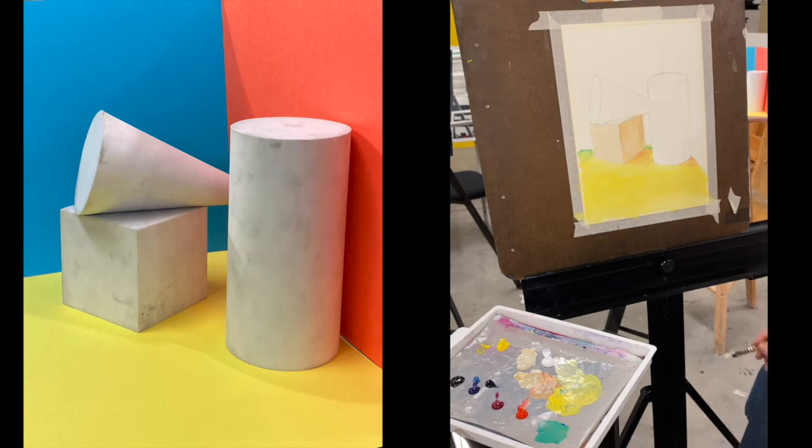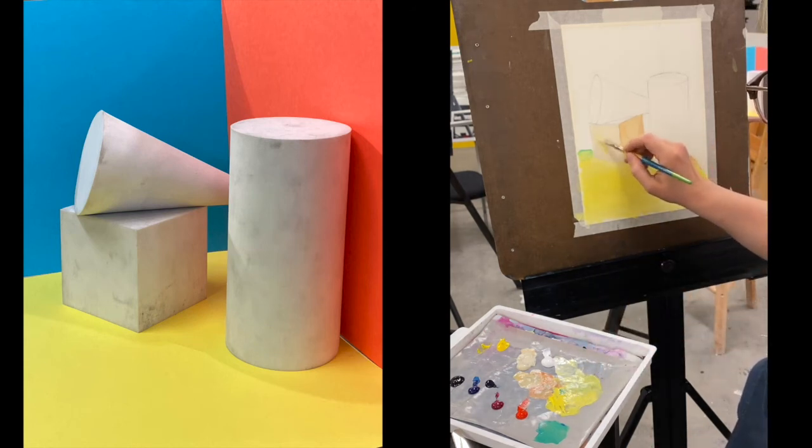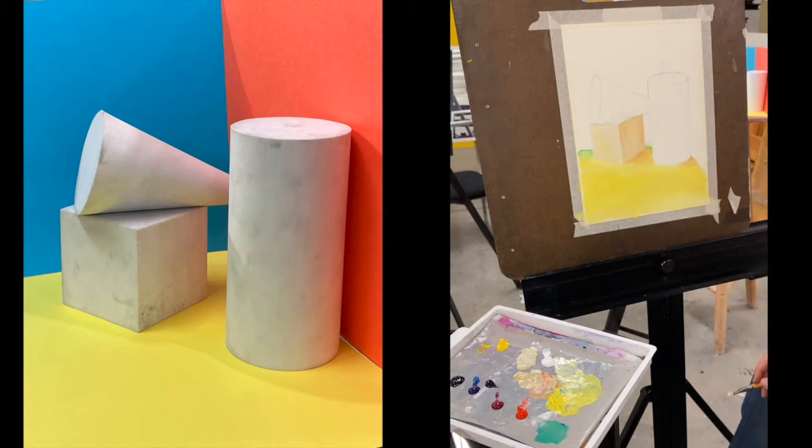Okay, so I started with this base color. I want to add some yellow in there, mostly in here. I just feel like it actually has a little bit of a yellow tone in this part of that white object. And in that shadow above it, I want to add some blues. They're definitely more blue than the color that I had here, and they're also a little grayish.